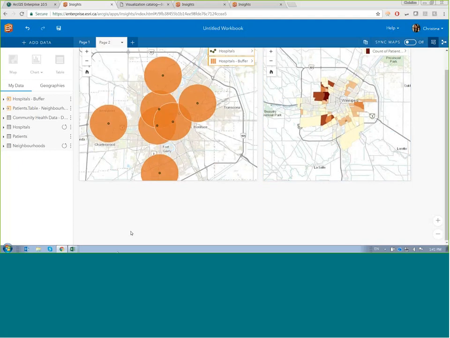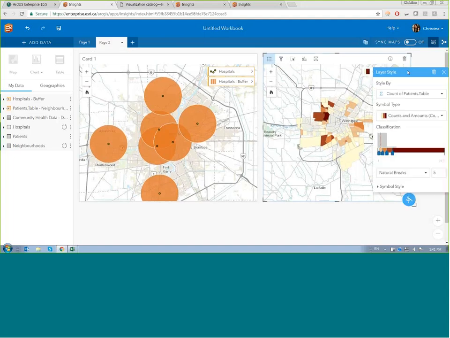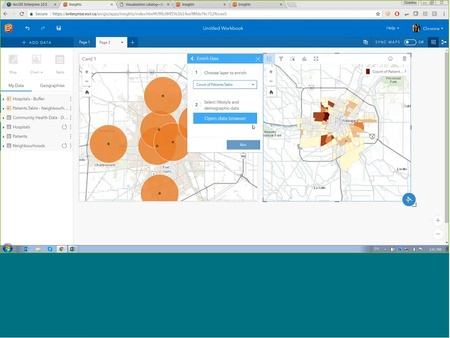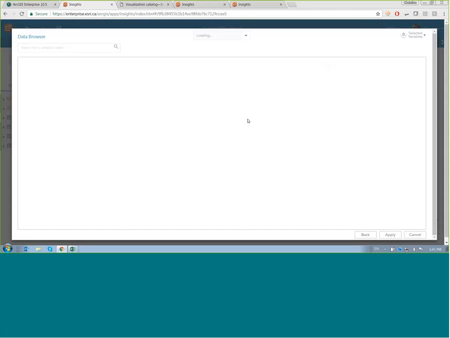The next thing I would like to figure out is how much each area is spending on medications and their population growth. I don't have this information in my existing data, so I'm going to use the Enrich Data tool to find out about the data. Going back to the Action button, Enrich Data. This is what Paul was talking about earlier. So ArcGIS Online offers a variety of data, and it's 137 countries. So we're going to go to Canada.